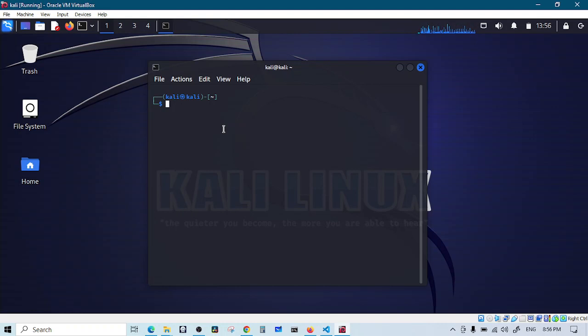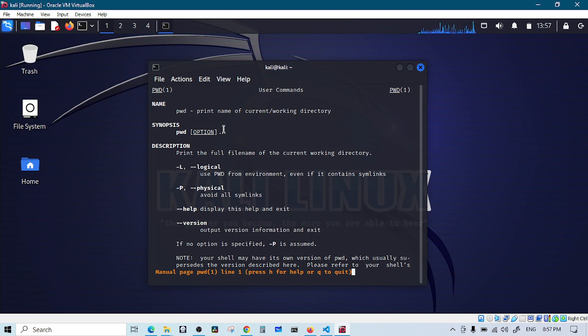So how can we do that with Linux? There's a command for that, and it's called man, which is short for manual pages. This command takes an argument, and this argument will be the command you are interested in. So for example, I want to learn about the print working directory command. All right, hit enter, and you can see now you get this output.